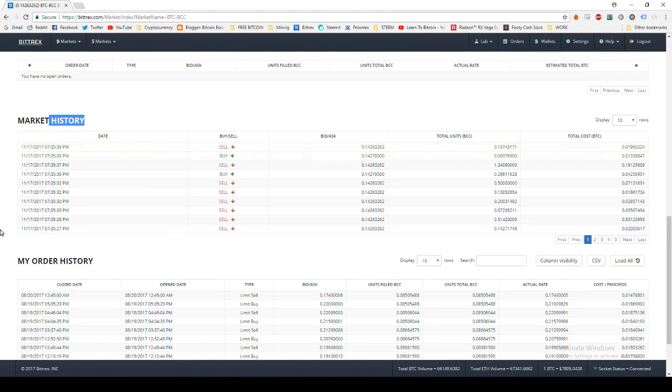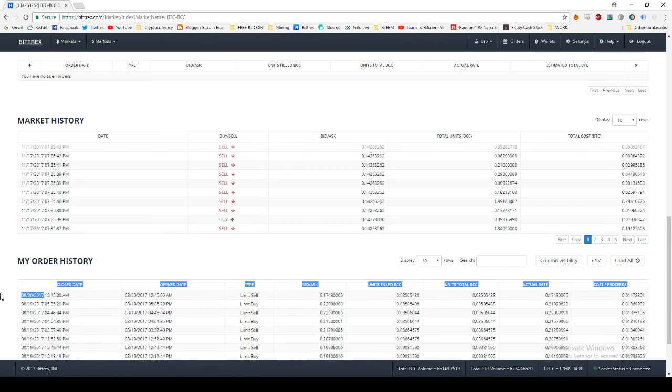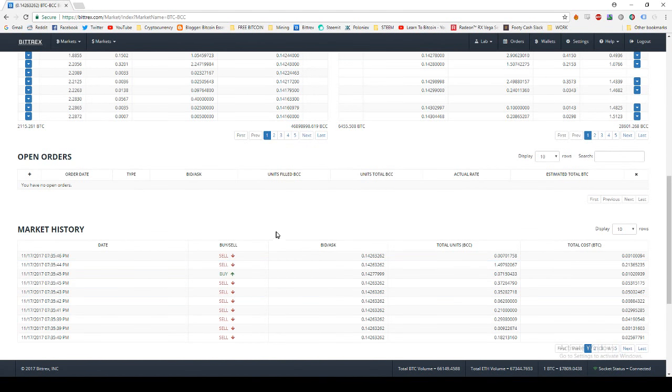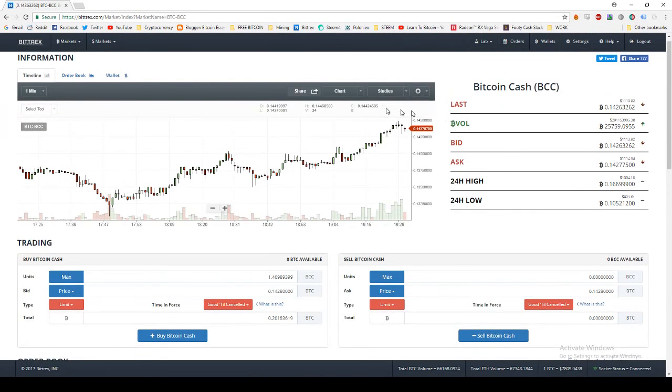Wasn't very successful at the best of times. That was a while ago. I've changed. But yeah, if that order went through, I would have Bitcoin Cash, and that's all there is to it. You've got your candles just to see the current trend, where it was earlier, where it is now, where it's currently going.